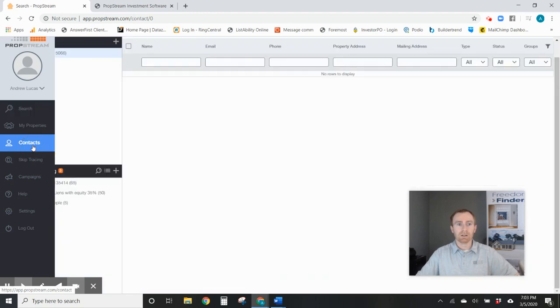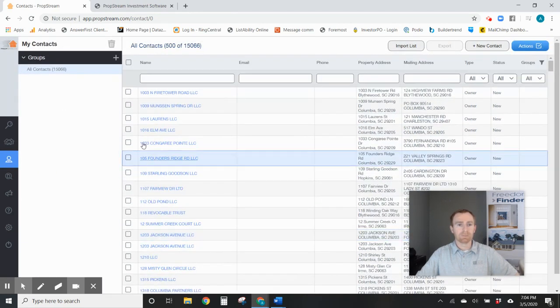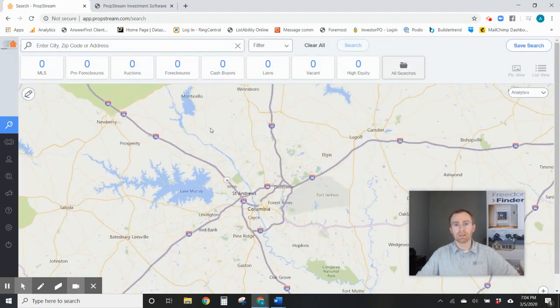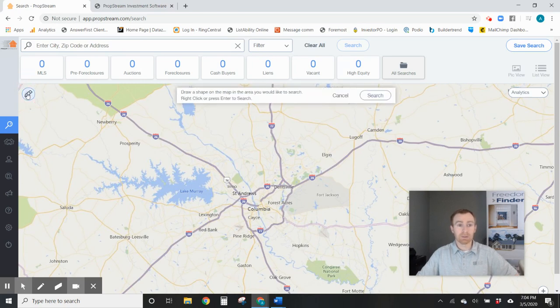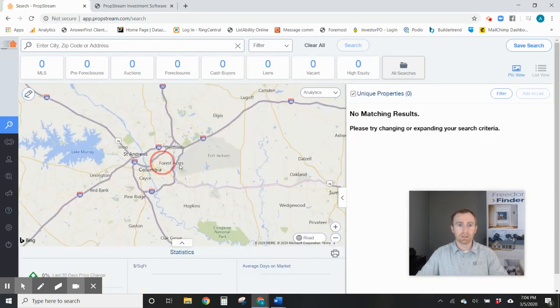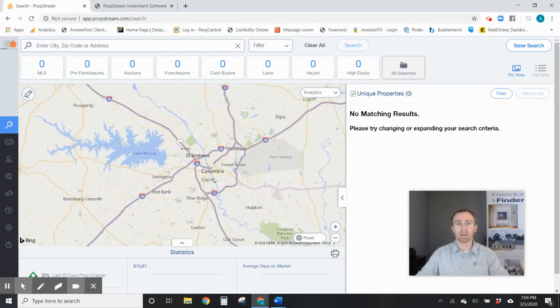It's so simple. Your contacts are all kept in one place. These are ones we've skip traced. All of our contacts are here. So all lists that we pull are here. Everything is kept in one easy to read location. PropStream is where it's at. I can't remember the cost per month, but it's not that expensive. Watch this. I don't know if I can do it when I'm streaming. Anyway, you can just draw a circle.